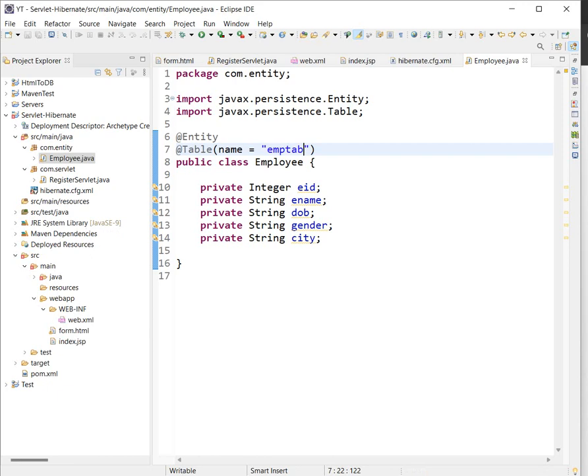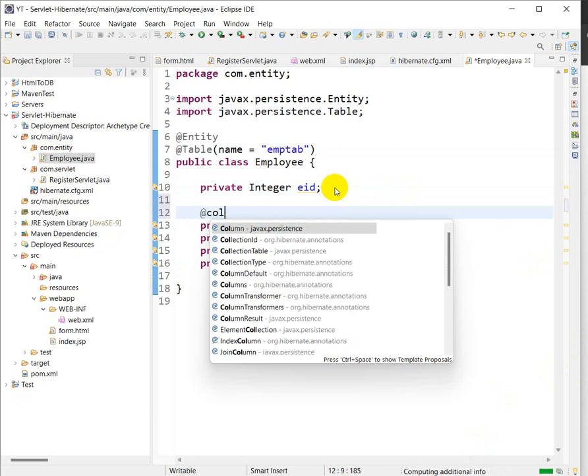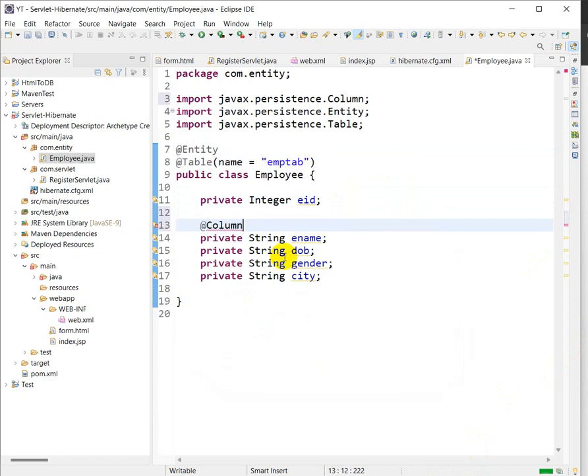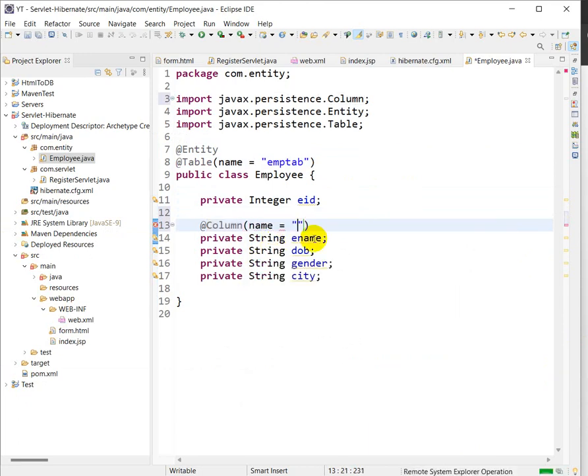So here, I will give a Column annotation with name emp_name. So it will create a column with that name. If we don't want to change, you can skip this.